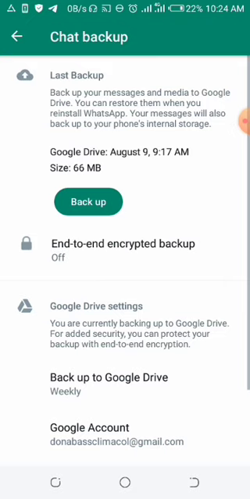So anytime your WhatsApp is uninstalled, or you change your phone, or you're no longer using that phone and you have another phone you want to use WhatsApp on, there's that fear that you'll not be able to get your chat conversations back. That can solve that problem. You just install the new WhatsApp and enter your phone number. When you click on login, automatically it will pop up, restore backup. Then you just enter your Google account. All the chat messages and conversation, you get them back that way.